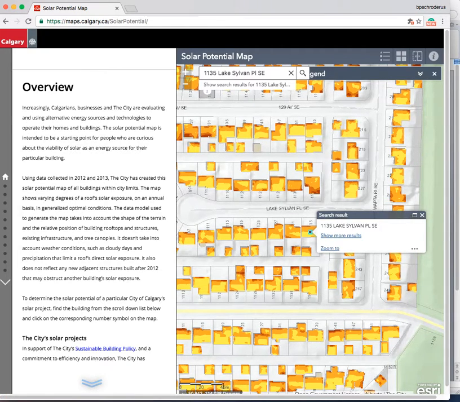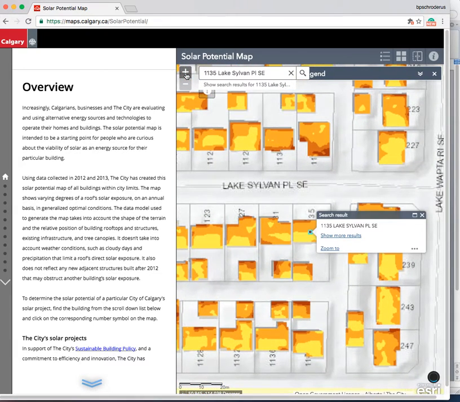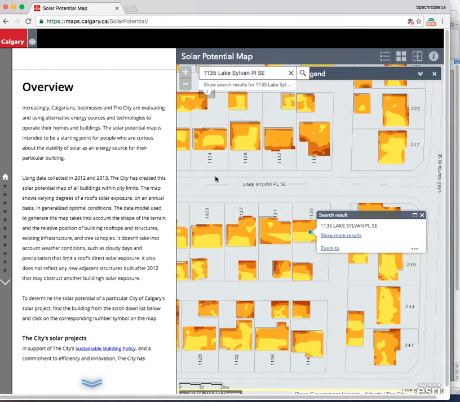Now notice if we look down here, we see that the scale is from 0 to 40 meters. I found for most buildings, a scale of 0 to 20 meters is more beneficial. Unless you're analyzing a building like a school that's really large, the 0 to 20 meter scale is a little bit more appropriate. So if we click on the plus sign, that's going to bring us closer to our building.